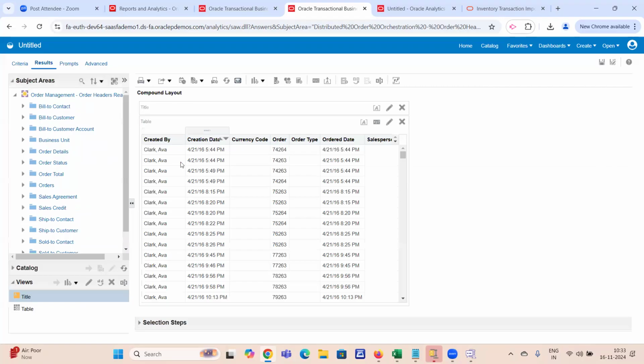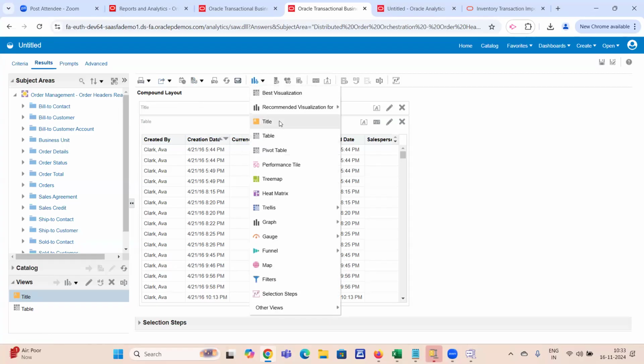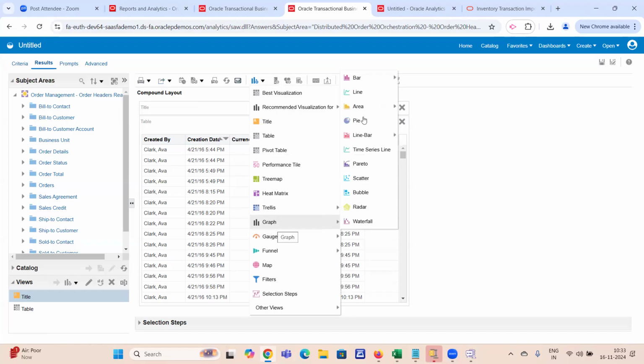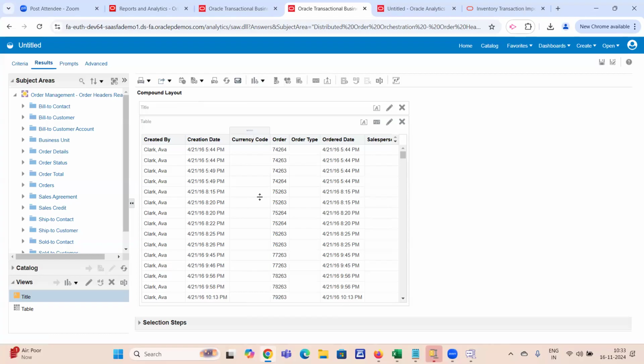Now see, you get the data. This is how you can create reports and you can export this data. If you want, you can also create graphs, pie charts, all these things. Clear? So using this data, you can create analysis also. How many orders are on hold or not shipped? Any analysis that you want to do, you can do from here. You can export the data. So this is called an OTBI report, which ideally helps you create your own reports without any code. Is it clear?